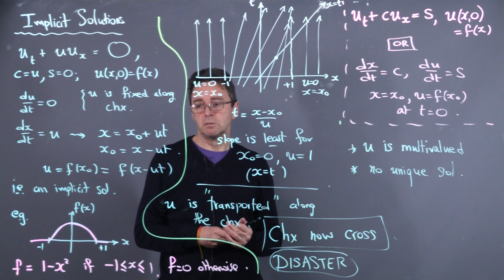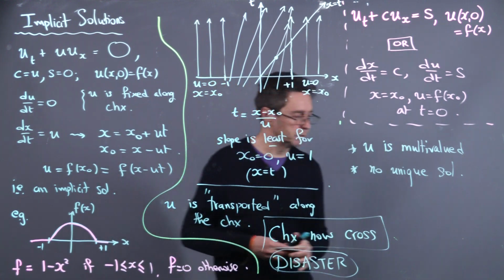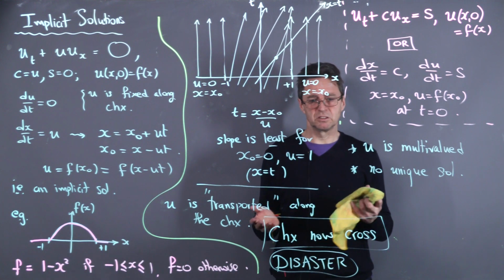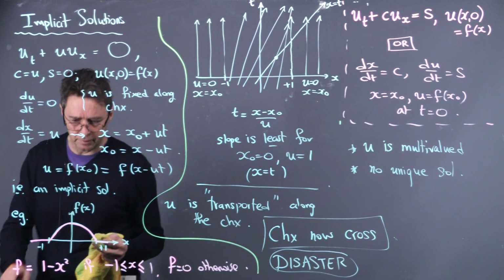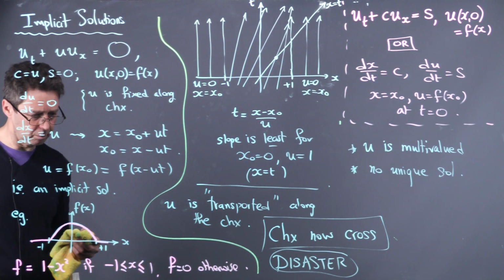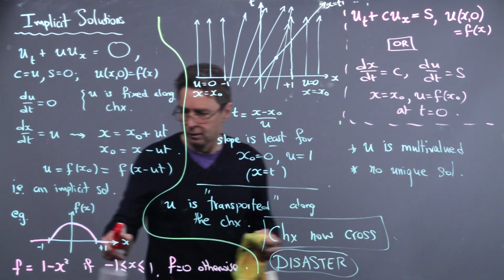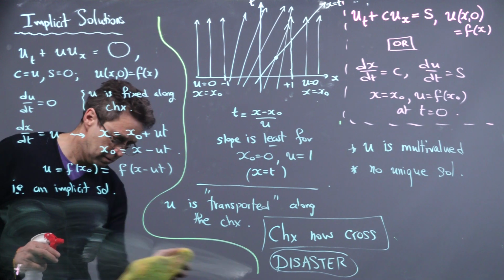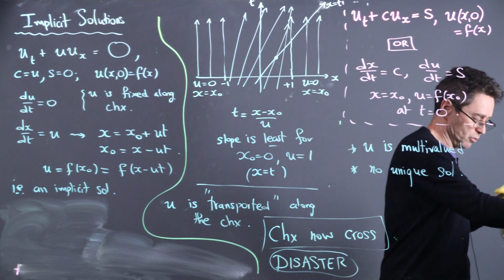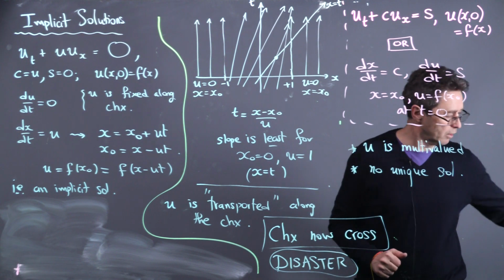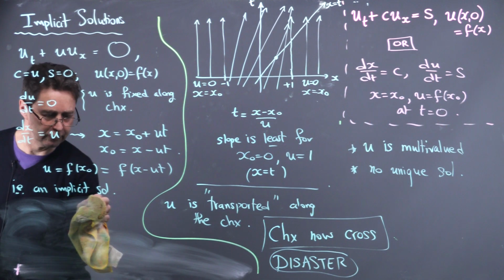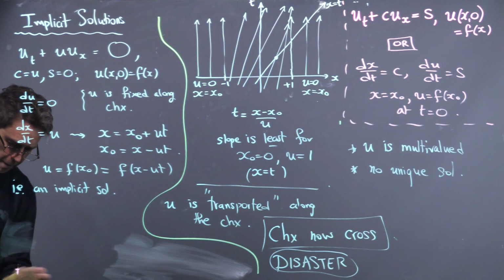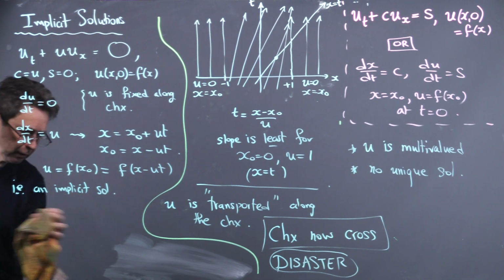All right, well, what did go wrong? Let's have a look in a bit more detail. What we can do is we can think about plotting the solution now. What did the solution do? All right, so what happened to this particular plot? Let's draw it. So we know what the initial condition looks like. How can we draw that in a qualitative way? Well, I'm going to make a little argument, geometrical argument, to do that.